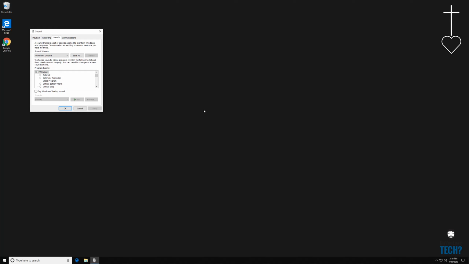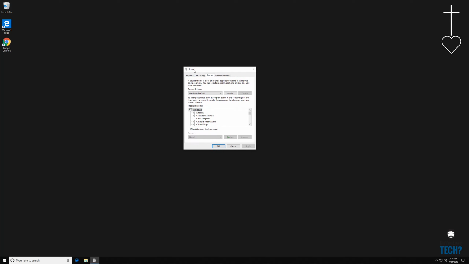So we're going to start off by going down here to this little toolbar, and we're going to right click on this and click Sounds. This is the window that you're looking for. Here's both playback and recording. So if you're having problems with actual audio playback, you need to be in this menu. If you're having problems with recording audio or using a microphone that you know your computer has, you're going to be on this screen.